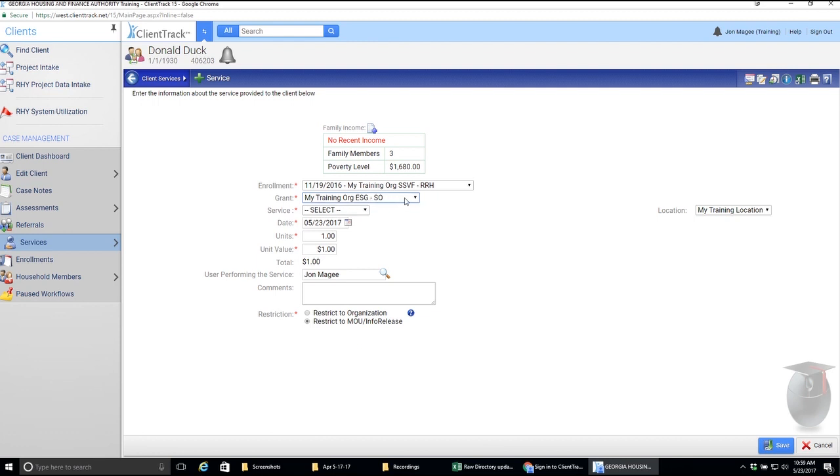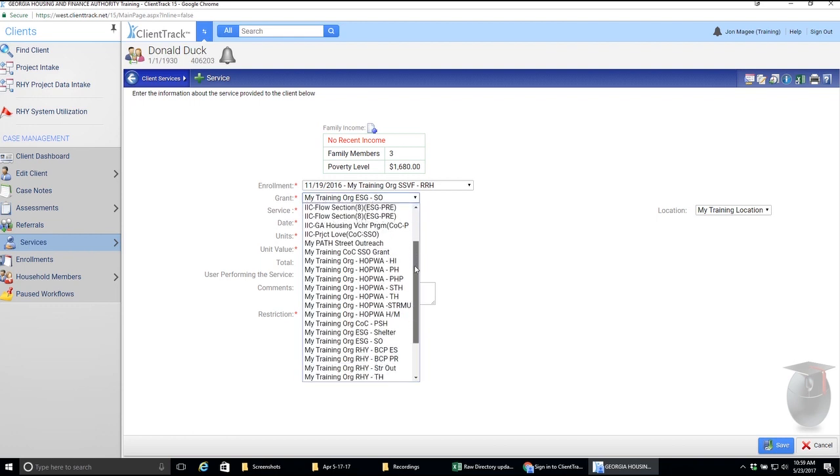For instance, on this grant, and this is training, so it's going to look different, or you'll have different options in production. But for this grant, you see there are two different services that we have options to record. These are the categories listed here in bold. So these are the actual two services.